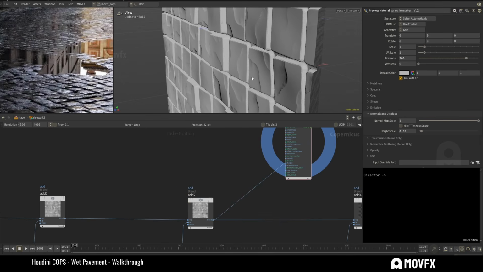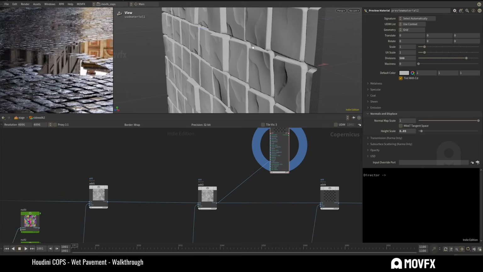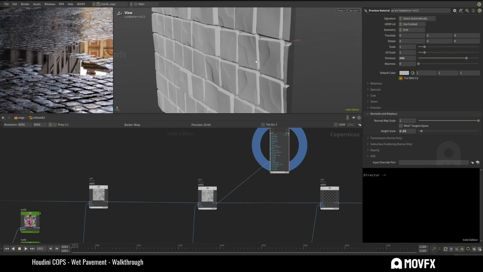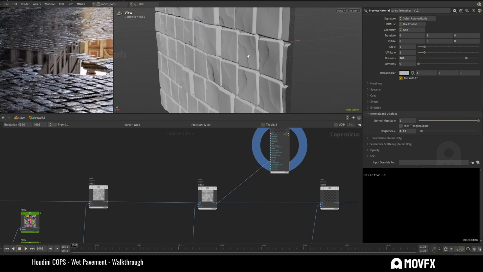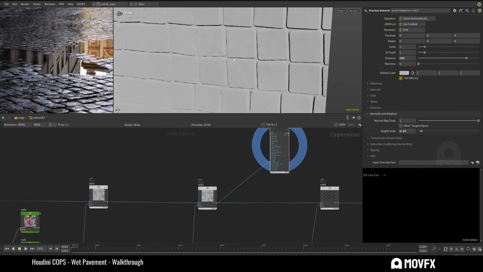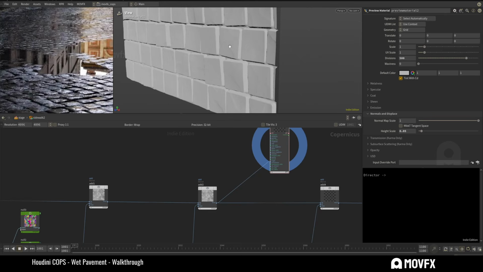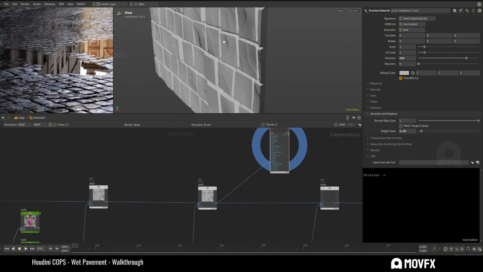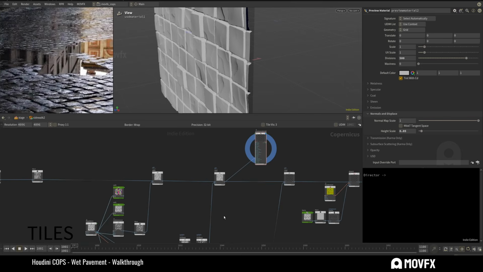This is kind of a damage on the tiles. We don't see that much in the reference, but while I was playing with this material, I found this. I kind of liked these details and wanted to keep them, so that it looks pretty interesting rather than just having a plain tile. So this is kind of damage that happens to each of the tiles. So I'll show you how I set this up.